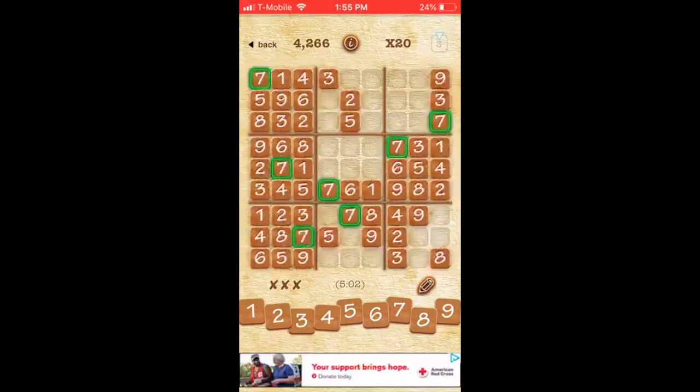In each row, a number can't repeat. So, for example, in this top row right here, right underneath this, it says there's 1, 2, 3, 4, 5, 6, 7, 8, 9. So it has all those numbers. And then over here in this row, right next to this one, there is 1, 2, 3, 4, 5, 6, 7, 8, 9. So as you can see, there's each number in that row, and then in each box next to this one, there should be one of each. So 1, 2, 3, 4, 5, 6, 7, 8, 9. So yeah, this game is fun. I like it personally, but it's not everyone's favorite since it does involve thinking.